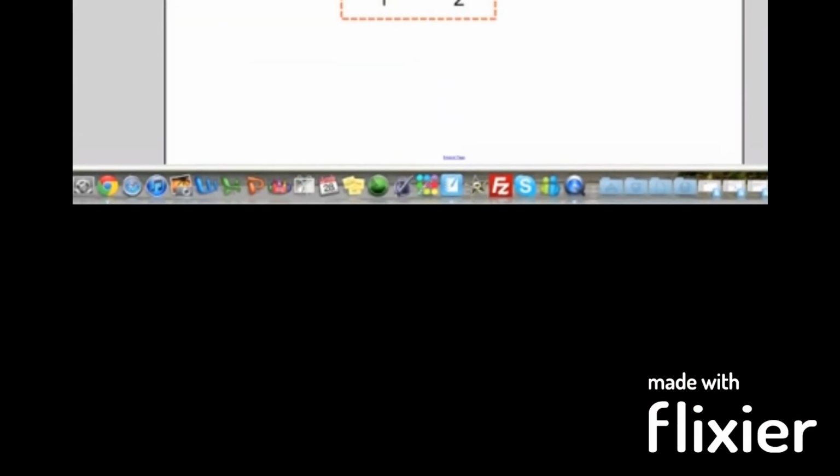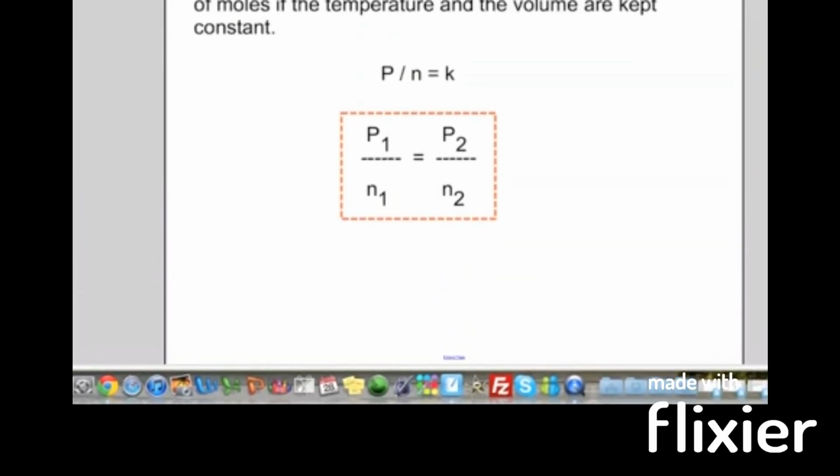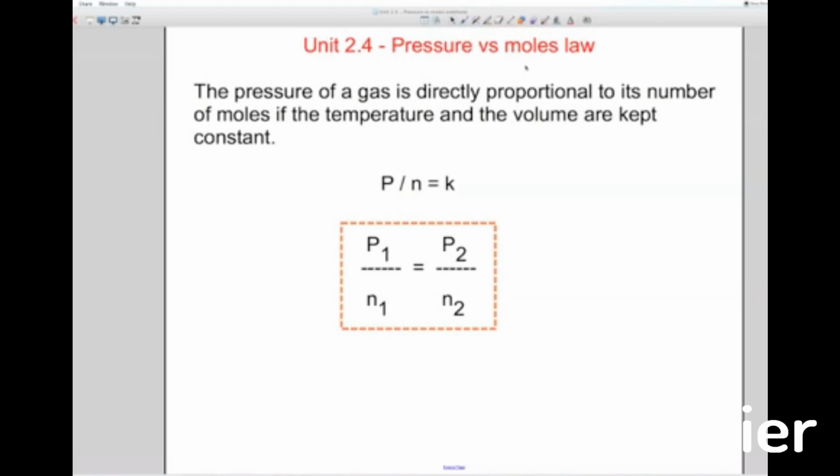So now we're going to cover the last gas law, which is pressure versus moles. It works the same way as all the others. We have a relationship between pressure and number of moles that is a direct relationship, or proportional. P over N is always constant, which means that we can say P1 over N1 is equal to P2 over N2. And as usual, if I increase the pressure by a certain factor, that has to be related to the number of moles increasing by the same factor. Normally we're going to look at it the other way. For example, if we double the number of moles, the pressure should probably increase by a factor of 2 as well.